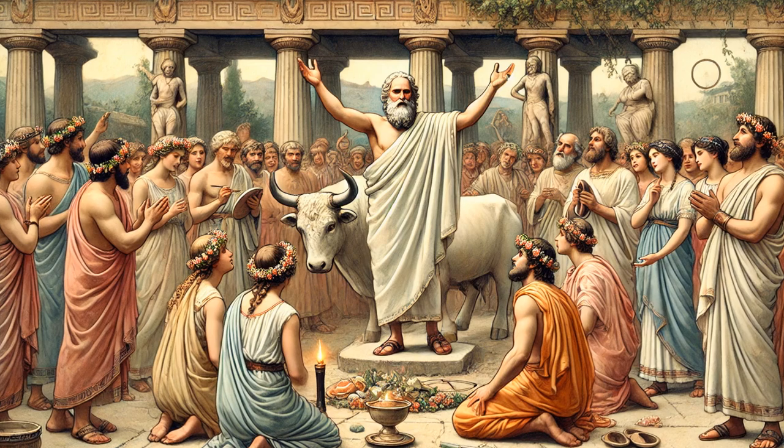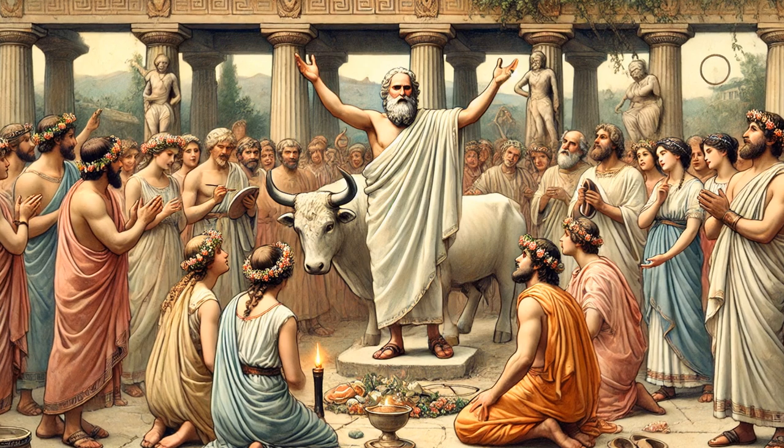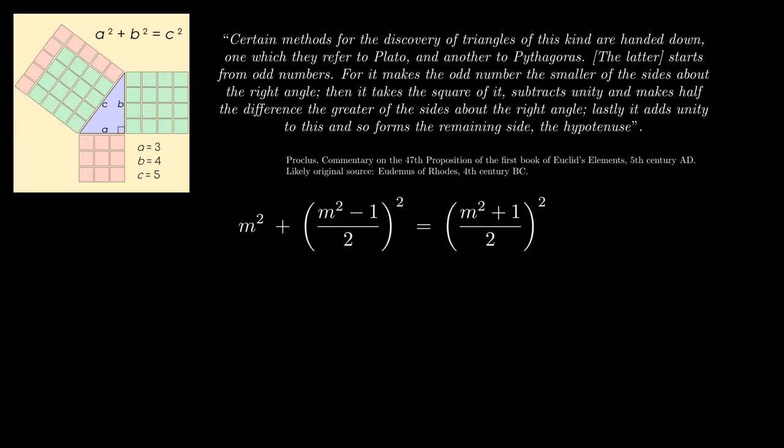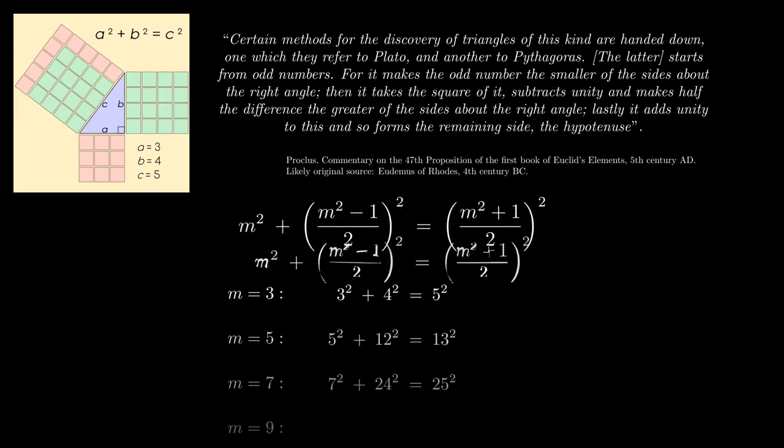Let us recall Pythagoras' enthusiasm when he realized the truth of the Pythagorean theorem. At that stage, a formal proof was not available, but imprecise measurements that hinted to the truth of the theorem were possible. A special case concerns right triangles with integer sides. That the early Pythagoreans had an interest in such triangles is attested by Proclus, whose reference is probably the credible disciple of Aristotle, Evdemus of Rhodes. According to him, early Pythagorean mathematics produced a formula which allows one to find any number of right triangles with integer sides. That formula is the identity shown, which you can verify using simple algebra, where m is an odd integer. Using this identity, one can obtain infinitely many triples of integers, called Pythagorean triples, of the form m, (m squared minus 1) divided by 2, and (m squared plus 1) divided by 2, the sum of the squares of the first two being equal to the square of the third.